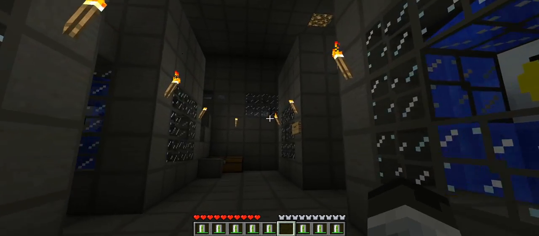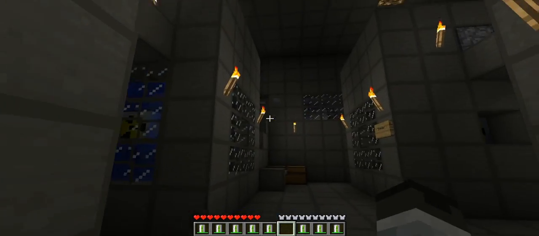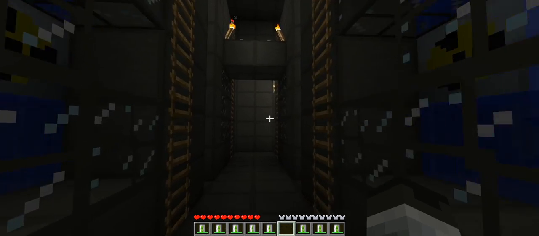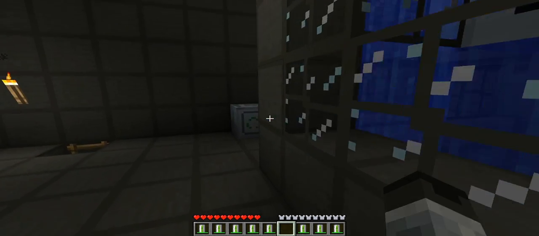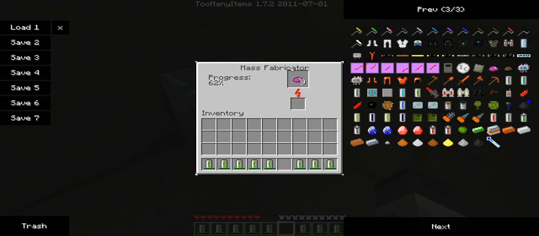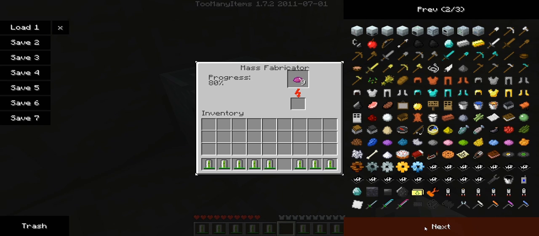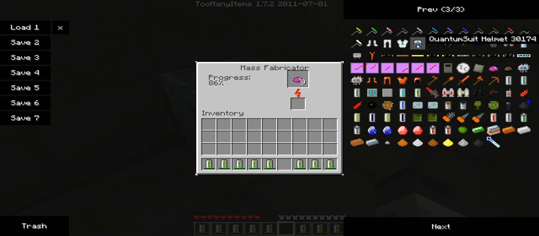So once I get my quarry going, I can have my quarry. But the problem with this setup is that since it's a Mark IV, this is only going to go on for a certain amount of time before you have to let your cells cool down. But I think by the time I'm going to have to shut off these reactors, I should have enough matter to start making some items, so we can start making these quantum suit items. But first we have to make iridium plate, which is, let's see, right here. We have to make this iridium plate, which you make out of matter, and then you can make these cool items here.